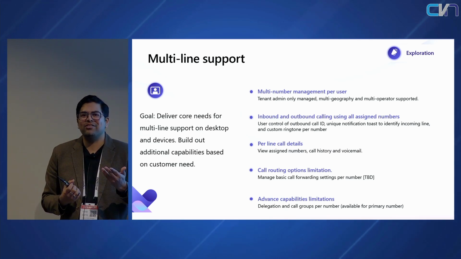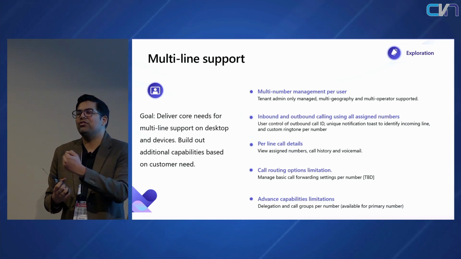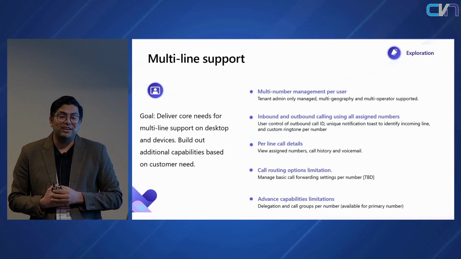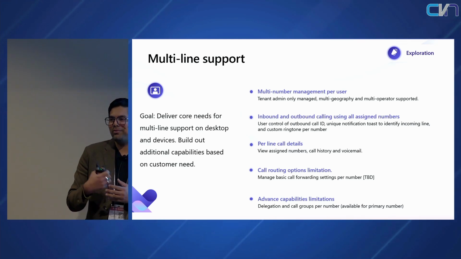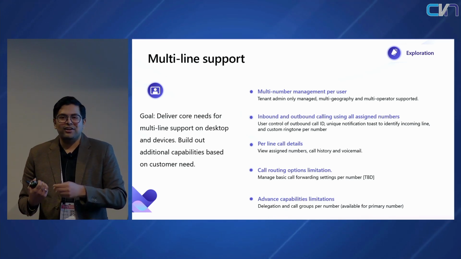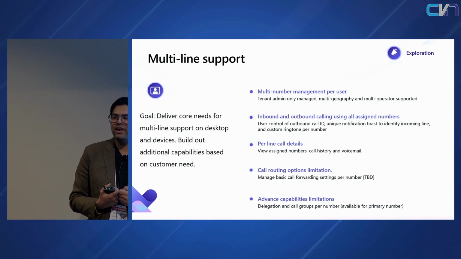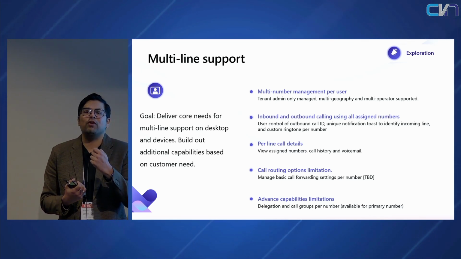If I have 6 lines, I should be able to configure call settings and forwarding for each of these. What might happen initially is, we'll come in and say, hey guys, call routing is only available for your primary line. All the lines, if you don't answer, will go to voicemail. Right after that, we'll fast follow with saying, we'll start supporting basic call settings like, hey, you should be able to forward to a cell phone.